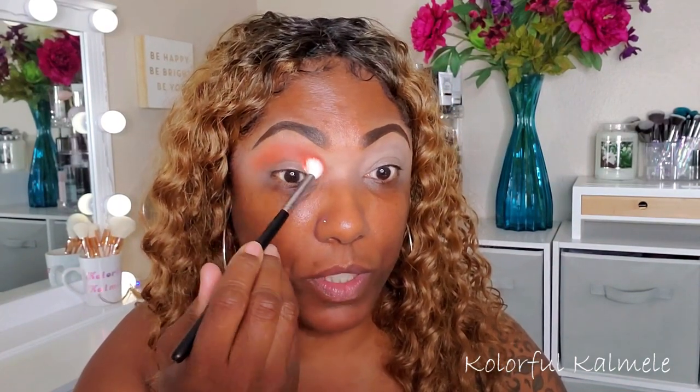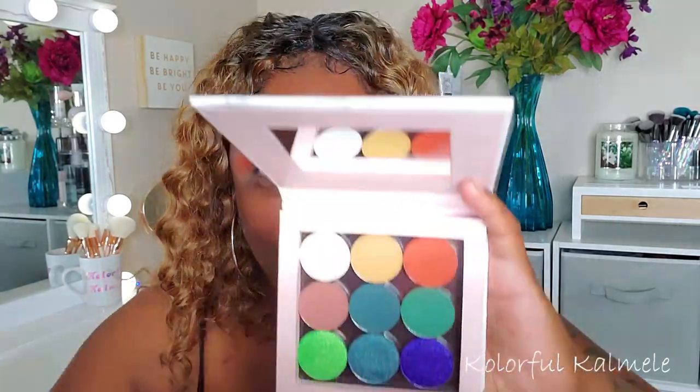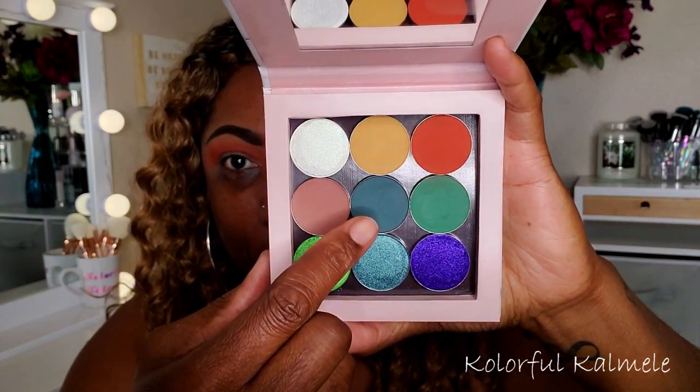The pigmentation is really nice — the shadow is very smooth, easy to blend, easy to apply. I'm not surprised because Sydney Grace gets really, really good reviews. I have that shadow down and it's very pretty. I really like that color; it's just so warm and comfy. Next I want to go into this dark green shade to deepen up my crease a bit.